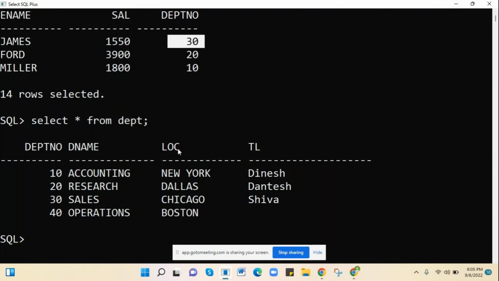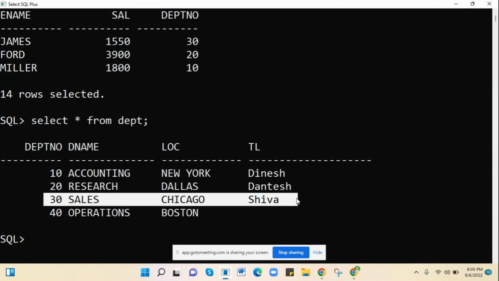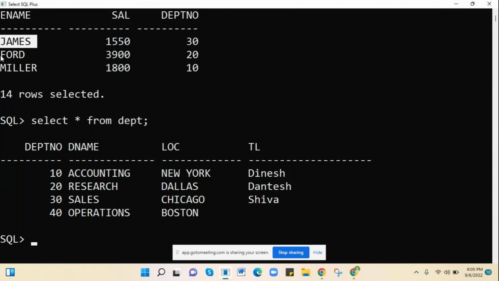Then come to the DEPT table. In the DEPT table, in department number 30, who is the team leader? Shiva. Now tell me what is the work location for Ford? Dallas. Very good. Now, in which department is Miller working? Accounting. Very good.